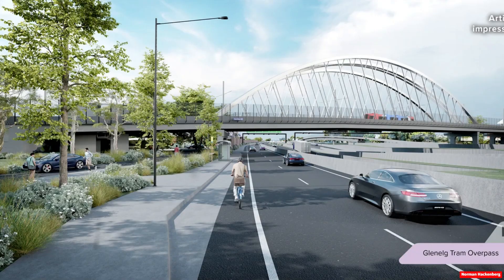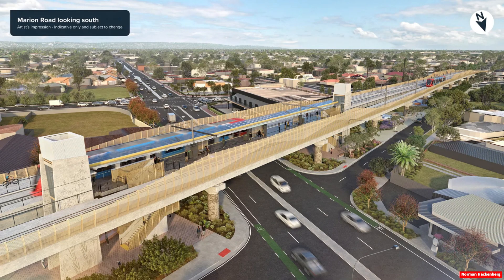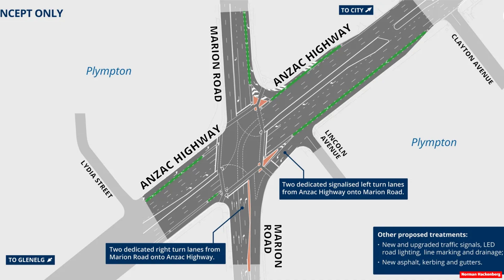The released renders show a longer bridge with arch design features running along the rebuilt section. Next up are Marion Road and Cross Road. Similar to South Road, this busy corridor has faced significant traffic congestion due to the tram line crossing and the intersections on either side. As I used to commute along this corridor for many years, I know how much congestion has increased in the last 20 years. The grade separation project here will see a similar design to the existing South Road stop, with the tram line going over both Marion Road and Cross Road, and an elevated station built above Marion Road, allowing for uninterrupted traffic flow. There will also be intersection improvements at both Anzac Highway and Cross Road, with extra lanes added to turn from Marion Road into Anzac Highway and vice versa.